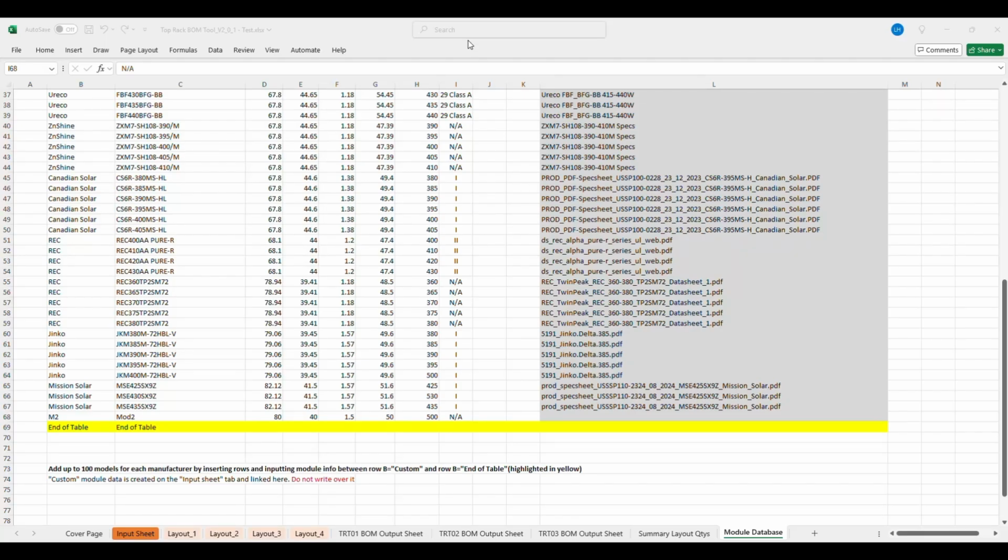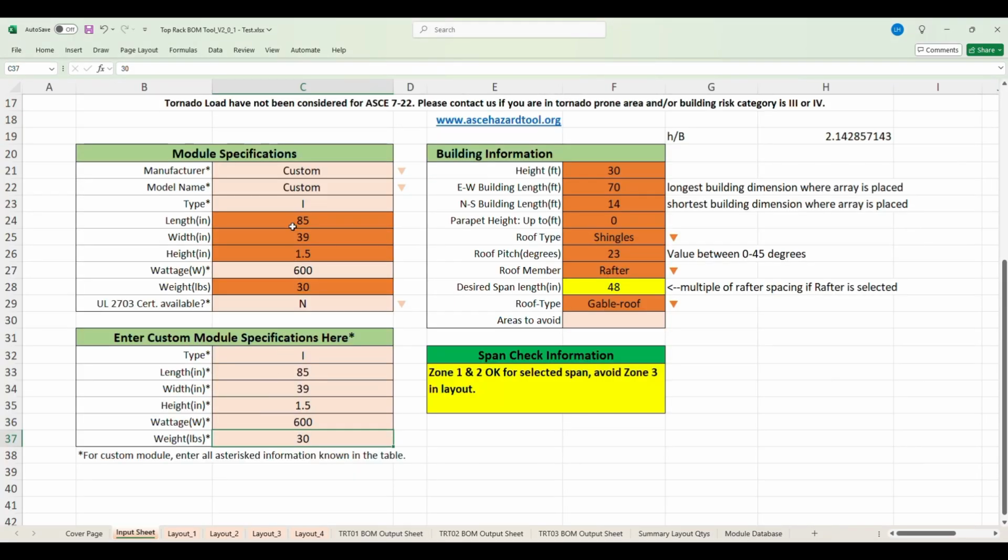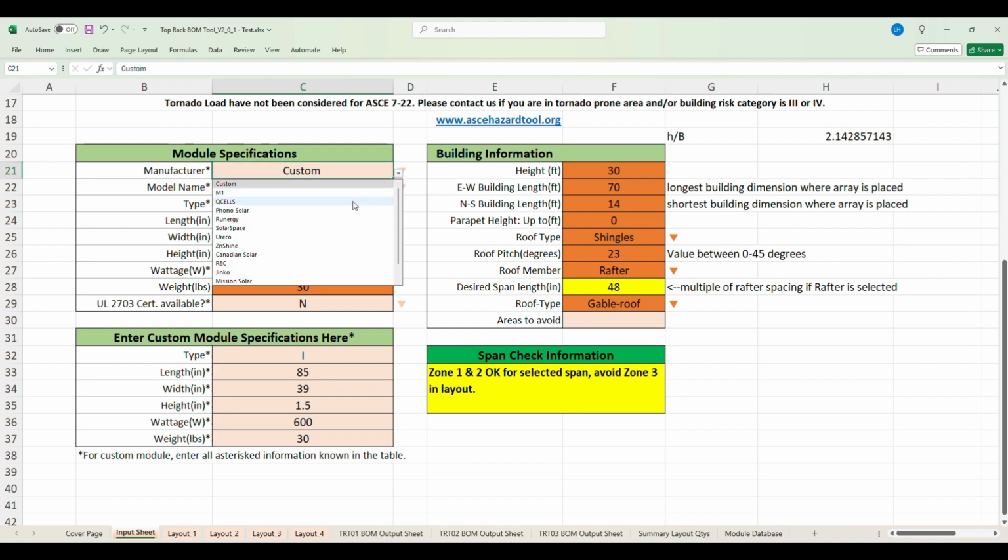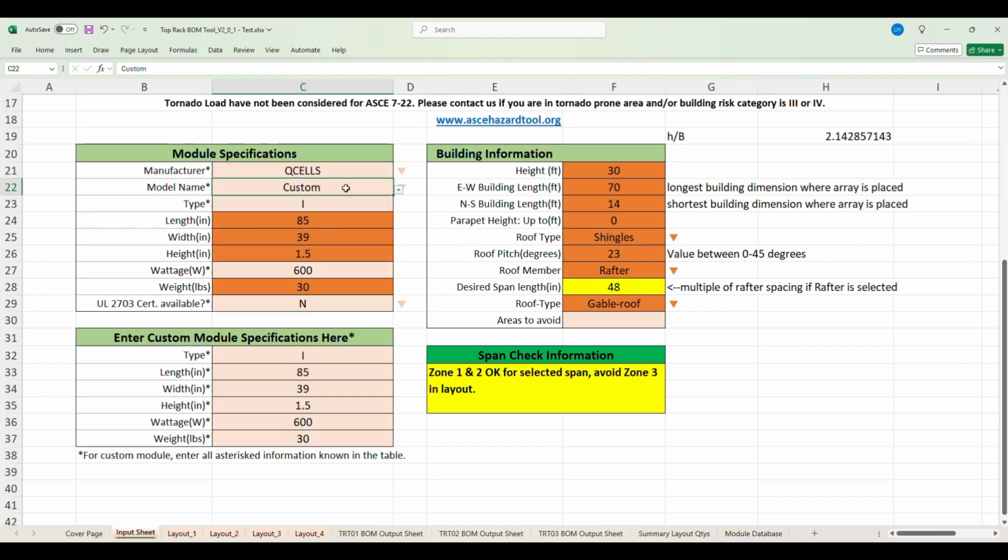Next, we're going to show the module specification table features and also check out our new entries. In the module specification table, you only need to make a couple of selections. For the manufacturer, you select from a pull-down menu, like we select Q cell this time.